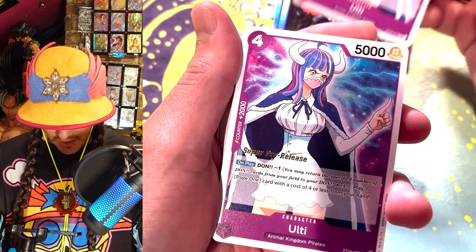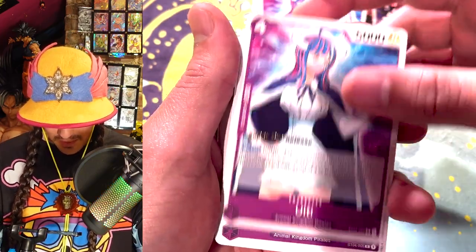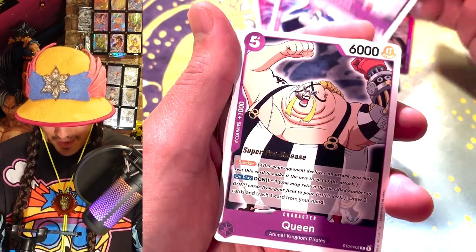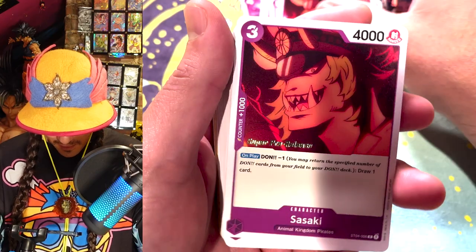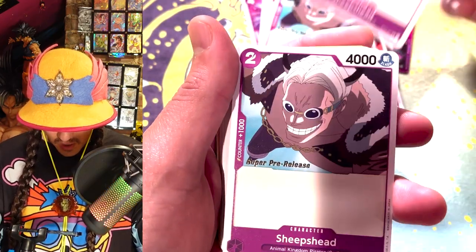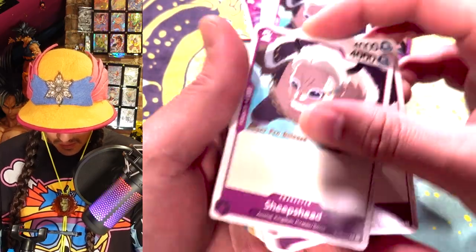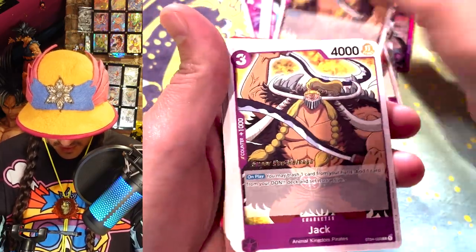Oh, these cards just look great. Look, they all have super pre-release. 2K counters with super pre-release stamps. Yo, and Queen with a super pre-release stamp. Yes, look at all these super pre-release cards. These are amazing. These look so good. Even these skillless with the box mistake, those even look good because they say super pre-release.